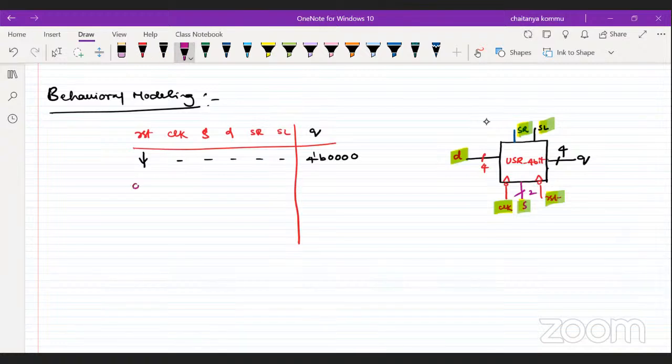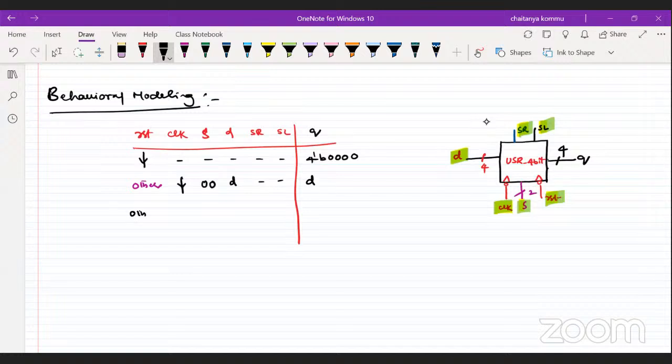If it is other than this negative reset, then if the selection line is equal to 0, 0, whatever the D input is, the D input will be assigned to Q.